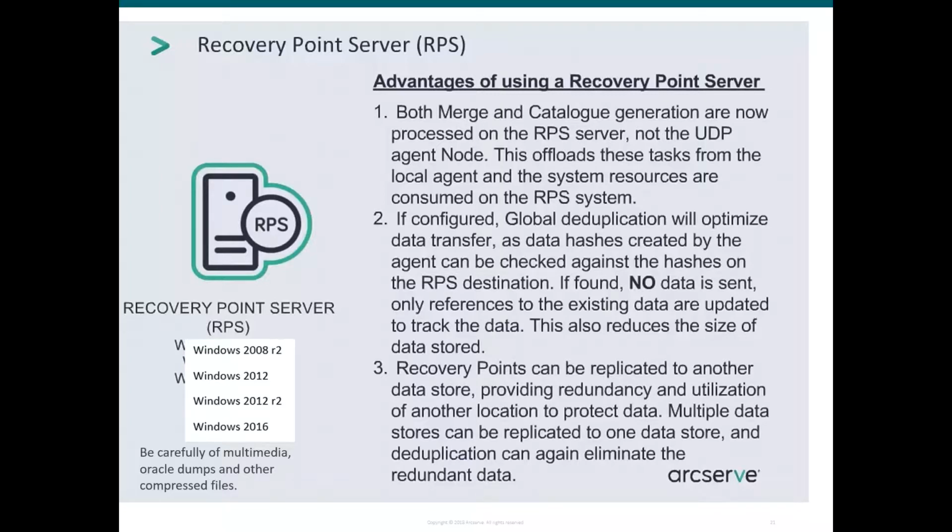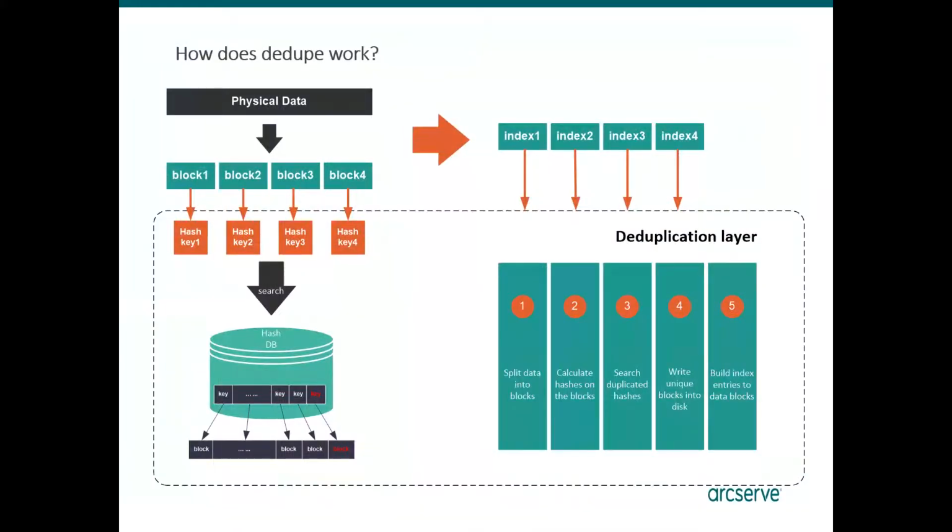Lastly, the RPS provides replication. So the idea of avoiding single point of failure, we can provide synchronization between RPSs and replicate just those change blocks. So we can eliminate single point of failure by replicating the data between these objects. So once again, when we do backup, all we care about is what blocks have changed. We can go down to a 4K block incremental.